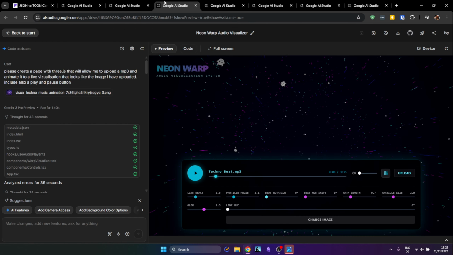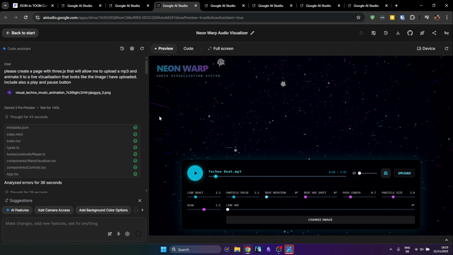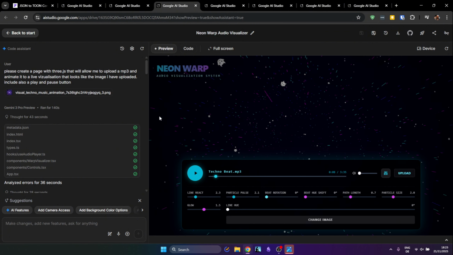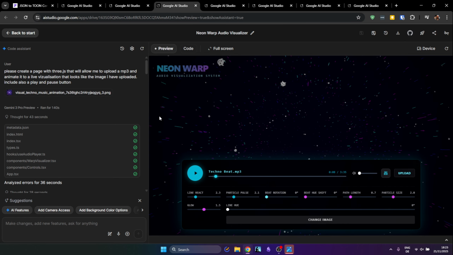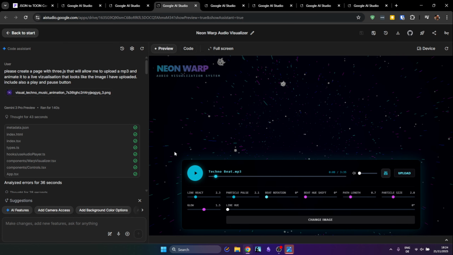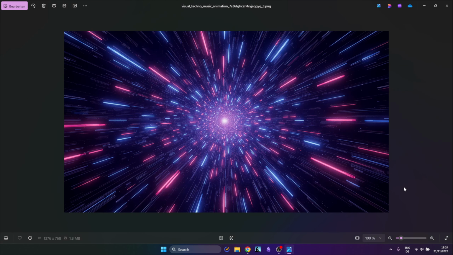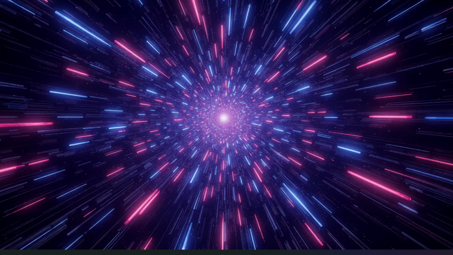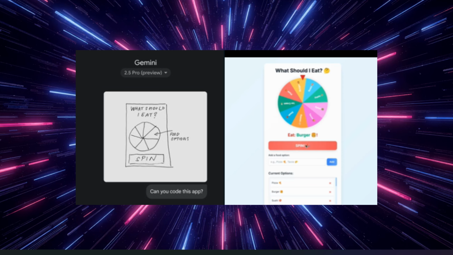projects, my own ideas. So the first thing I'm going to show you here is this one, which is a music visualizer. You can use any kind of MP3 audio and then have the animation pulse to that. Now the interesting part here is you can also use images as an inspiration. You can either use, like I did here, an AI generated image to show the AI what the visualization should look like, or you can even sketch it out and then have the AI create, for example, a website or app for you based on the sketched out design.